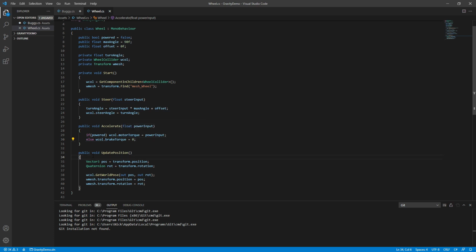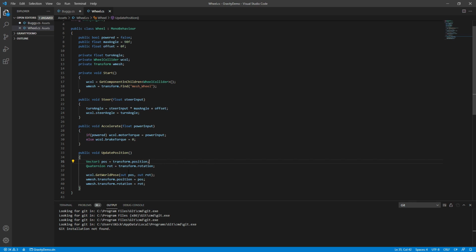And lastly, we have the public void update position, which is where we're taking the position and rotation of our current object. And then we're going to say the wheel collider's world position, and we're setting its position and rotation. We're basically just putting it into these two values here. The out is just a pointer that says put a value here, without reassigning a value; we're putting a variable in there.